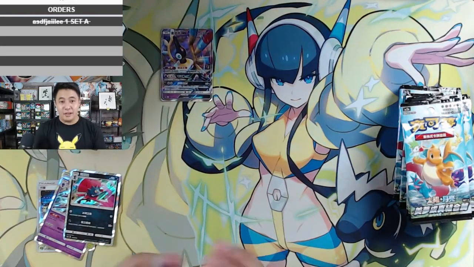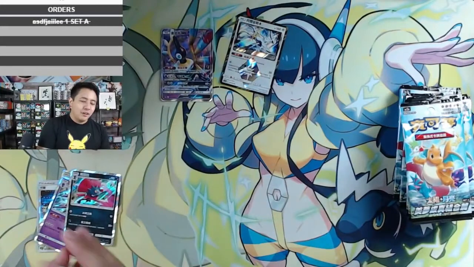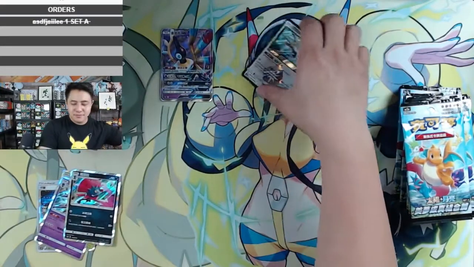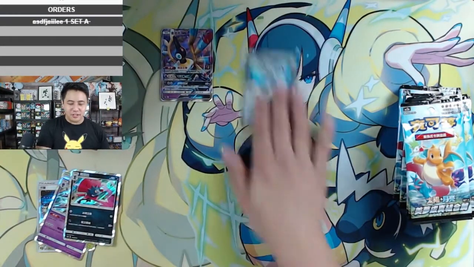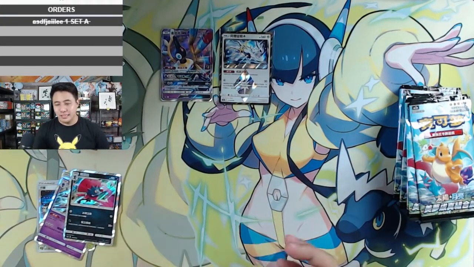Oh, man, guys. I am very nervous. I am very nervous. Here you go. Energy. Hey, praise Arceus, chat. Praise Arceus. Oh, maybe Arceus is a good blessing for us, yeah? Another Arceus Prism. Prism cards are dope. I definitely enjoy them for sure.